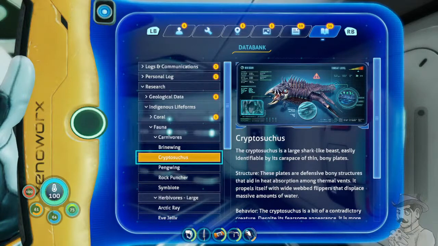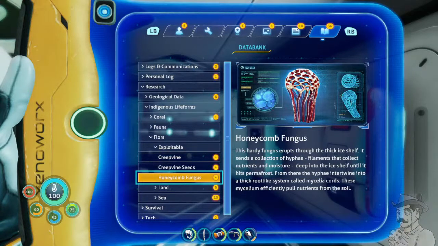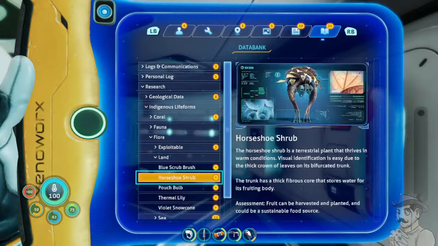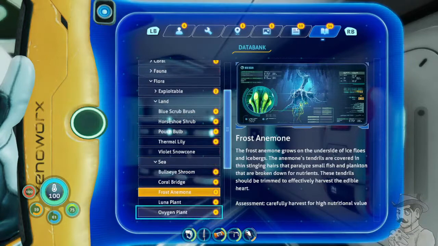So, if it actually comes attacking, if we attack it back, it's just gonna go away. So that means that as long as we're in our sea truck, we don't actually have to fear these creatures, period. One of the things that we can do is just ram the sea truck into them and they will go away. That is so good to know. The hardy fungus erupts to the thick cystical blah blah. Filaments that collect nutrients and moisture. Interesting. So we might be able to use those as some form of fertilizer, maybe.